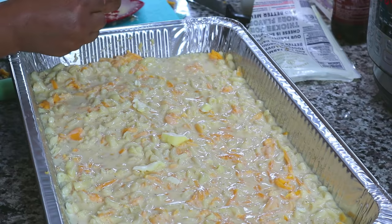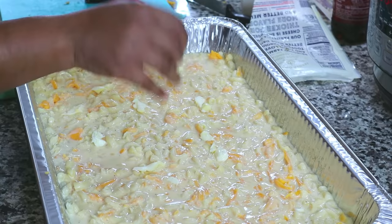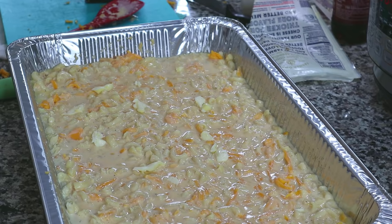Because remember, some people are eating it the day I cook it, but other people are gonna be eating it the day after. And so I don't want it to be dry for them either. So this fat will reheat and then add more moisture.